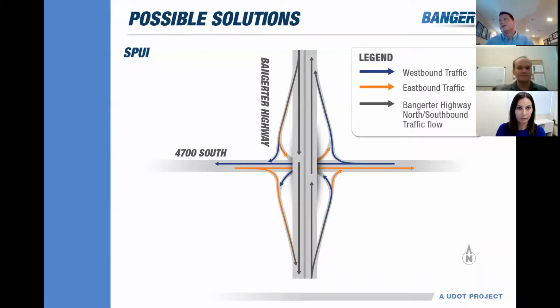So a SPUI is a type of interchange. You commonly see it on freeway interchanges. It's a single point urban interchange. So urban being key, that it's in urban, densely populated areas. It's a type of signal in which all the cars are funneled to one location. Some interchanges you'll notice will have signals east and west of the interchange. So funneling all the vehicles to one location makes the signal a lot more efficient and allows it to move a lot of vehicles in a quick and efficient manner. And this is the interchange that you see throughout Bangerter Highway. All the interchanges so far have been converted to SPUIs.